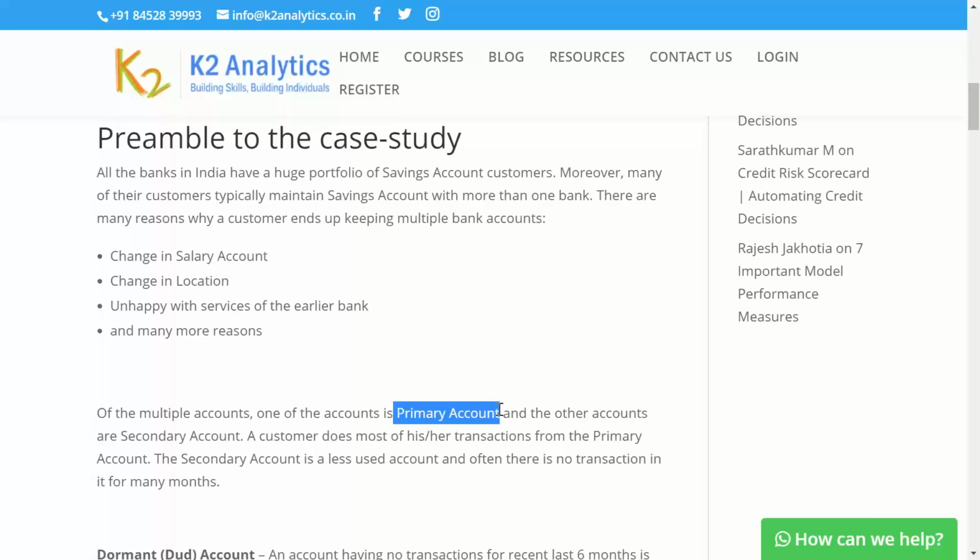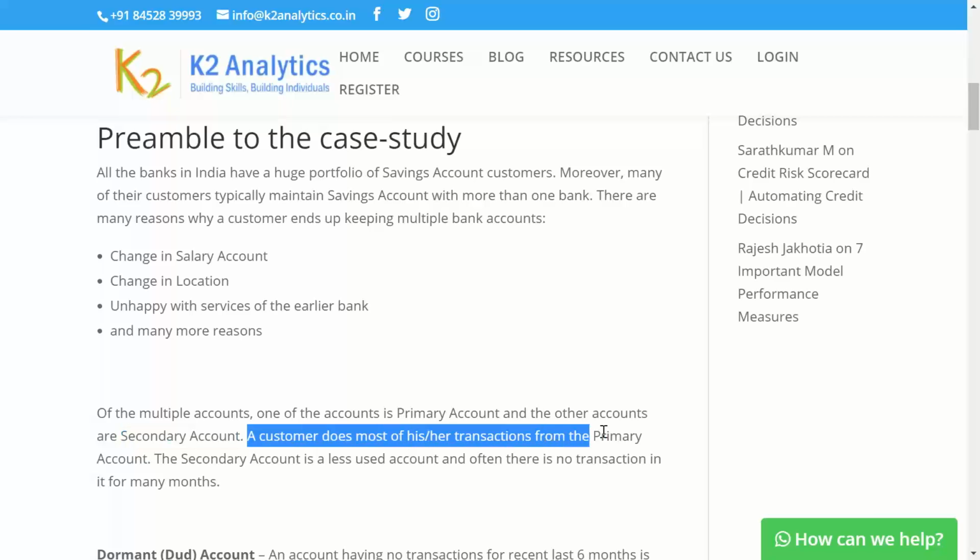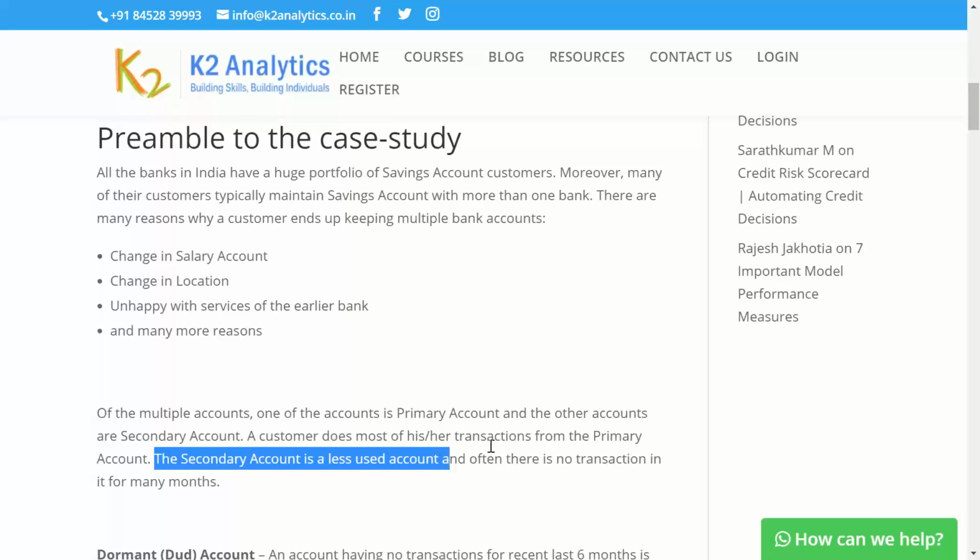Basically, that account you do most of the transactions. Your money comes in, your money goes out. The other accounts you use very rarely, or quite often you even forget to use for years and months and years. That account becomes your secondary account. The account where you do most of your transactions, I repeat, is your primary. The account where you do very few transactions or you forget doing any transaction becomes your secondary.